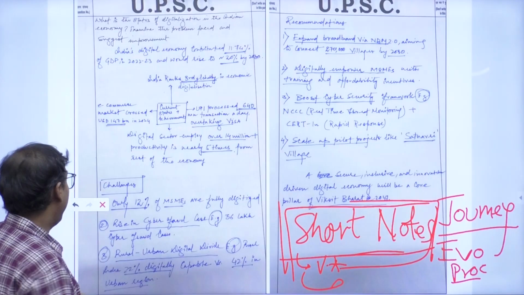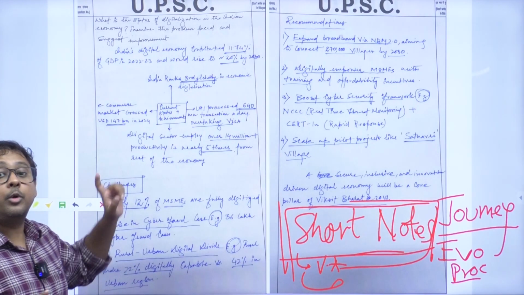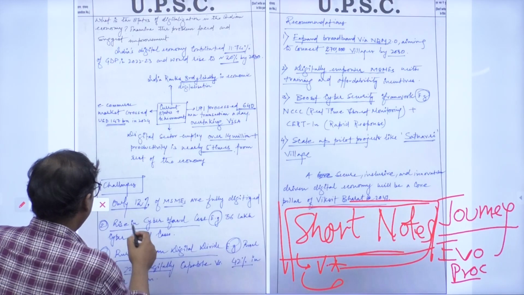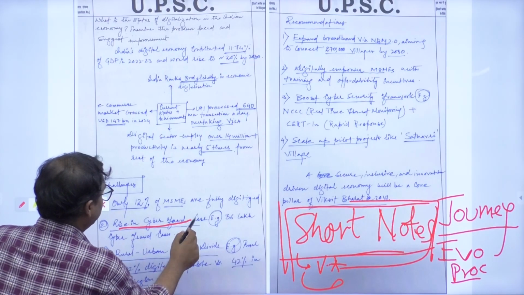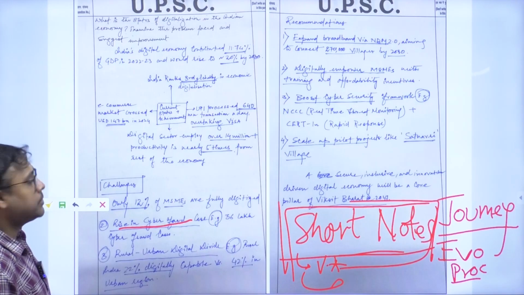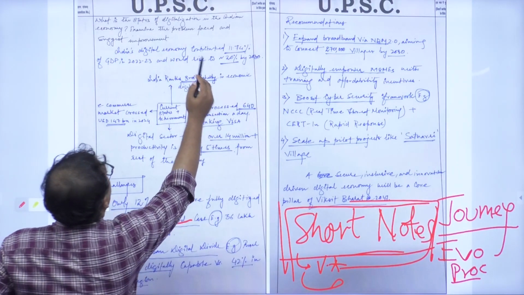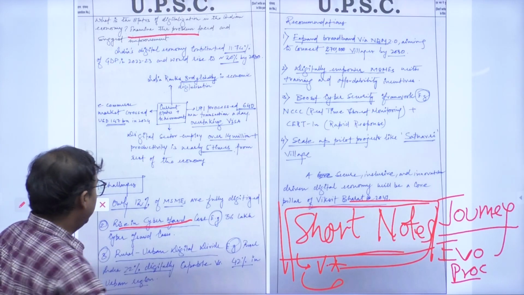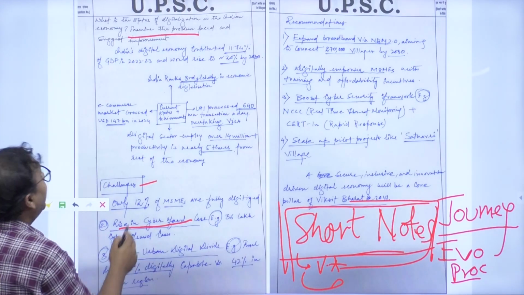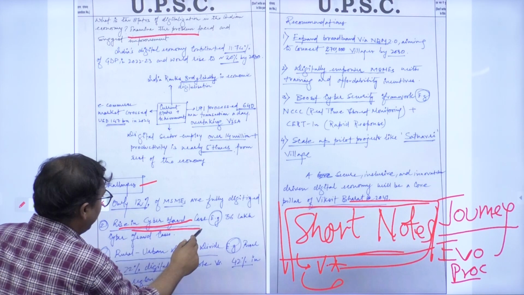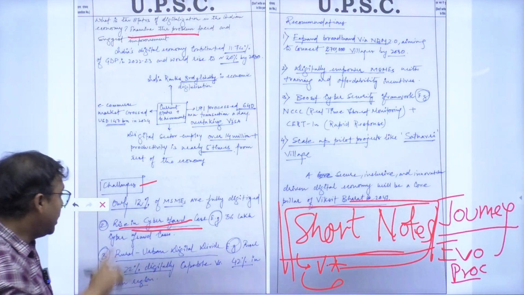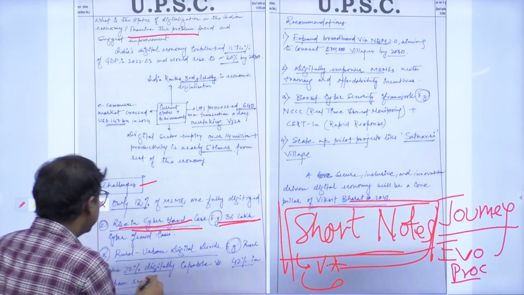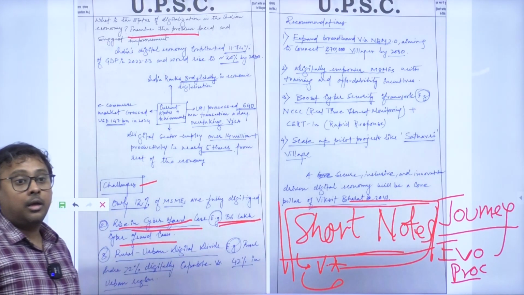So we were talking about two things. We were talking about dimensions. So dimensions, you see, rise in cyber fraud cases. What are the challenges? The question had asked me, examine the problem. Problem means challenges, right? So I've given a short heading, and then rise in cyber fraud cases. This is an argument, and validating this argument is an example. What? 36 lakh cyber fraud cases.